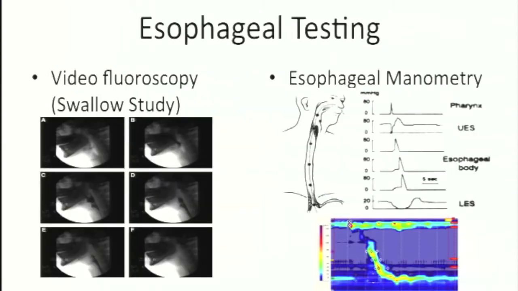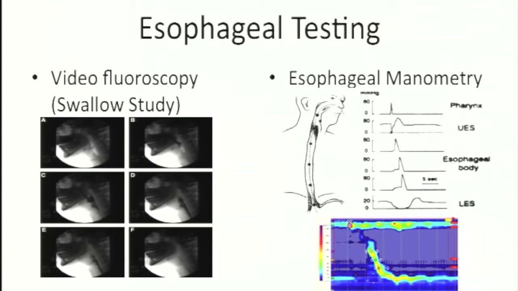Some of the available testing, most commonly you'll see swallow studies or video fluoroscopy. What the study entails is drinking barium in the presence of a speech therapist, and they watch as the barium is pushed down into the esophagus to see if there's any pooling of the barium in the upper part of the mouth, or if the barium goes into the lungs. So the swallow study is really looking for the oropharyngeal swallowing weaknesses.